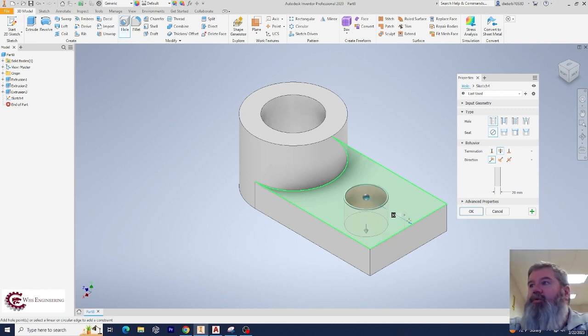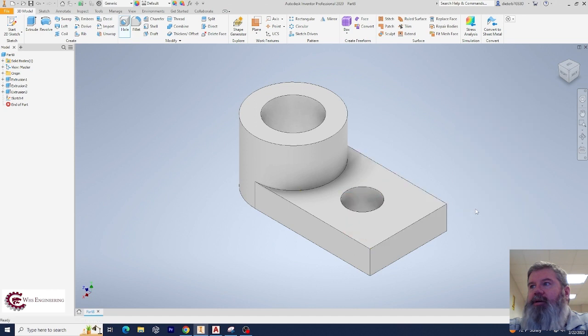So we want to move it into the right place. So 30 from there. And we also want it to be 25 from there. So now we have it where we want it. We will click OK. It's cutting, it's 20 millimeters. We want to check all that before we click OK. Now we have the hole where they asked us to put it.